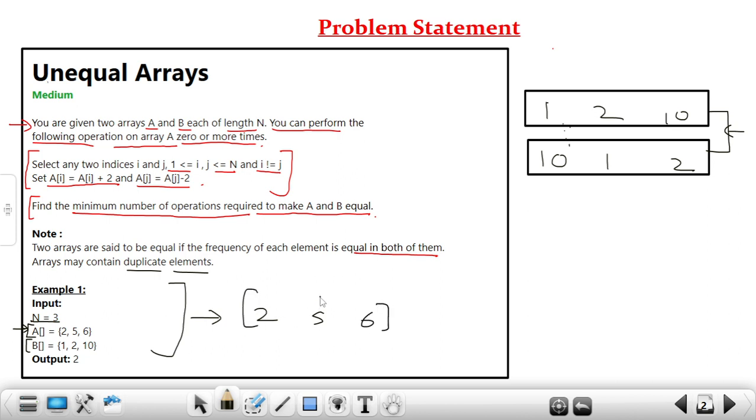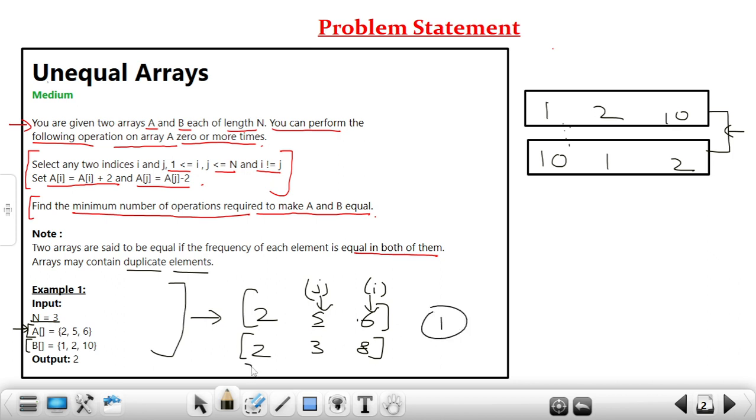Now I'm going to choose two indices, the first is j and the second is i. I can increase the value of ai by 2 and decrease the value of aj by 2. So now the array will become 3 and here I will have 8. So I have performed the operation one time.